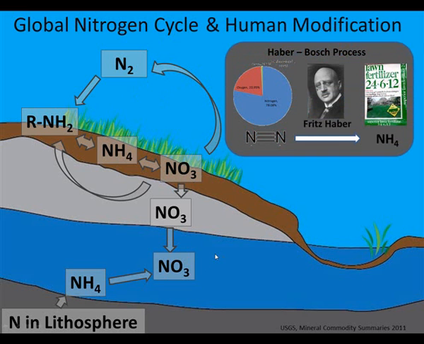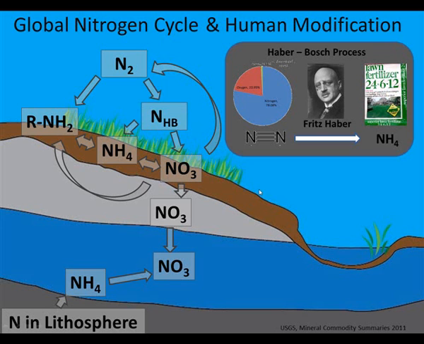But effectively, in the early 1900s, Fritz Haber came up with a process to fix nitrogen out of the atmosphere, using high pressure and a lot of energy to get ammonia gas. Then Carl Bosch came along later and industrialized that process, making it possible for us to add another component to the nitrogen cycle, where Haber-Bosch nitrogen is where the vast majority of our nitrogen fertilizer comes from.